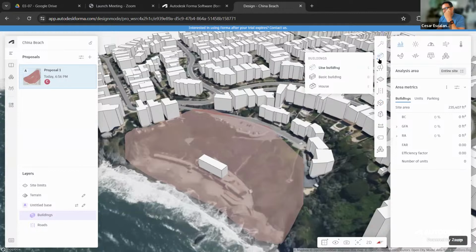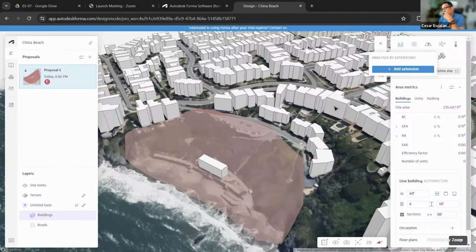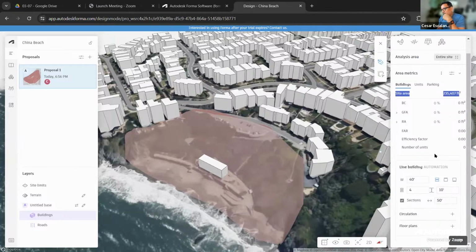Let's do a very simple thing: a line building. A line building is a structure defined by 2 points. And before you place a line building, look at the parameters. It's a rectangular building that is 40 feet wide by 4 floors high. And the height between levels is 10 feet.